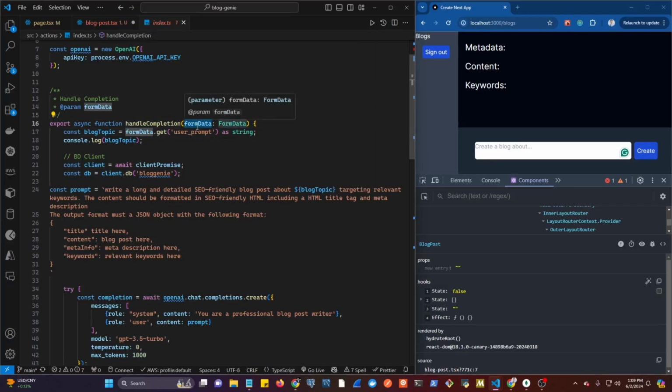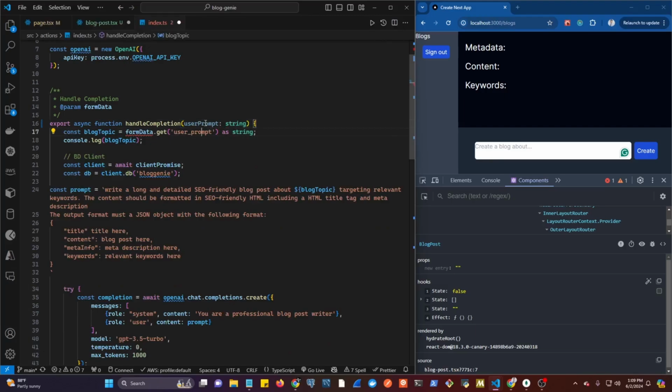So we're gonna double click on this, hold Control D, and click Control D 3 times so we can highlight all of them. But not really. Let's just do this one. Let's call it user prompt. This is gonna be a type string.